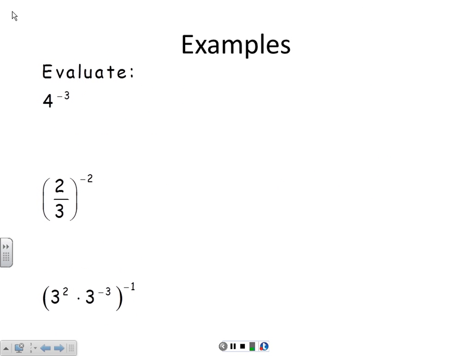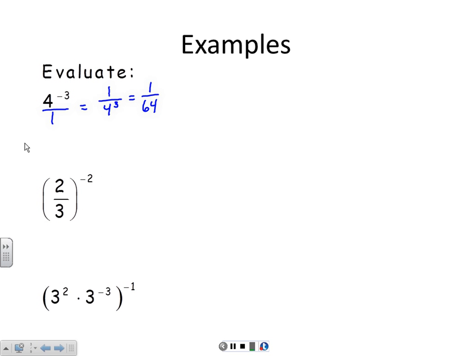Okay, so let's review working with these negative exponents. Again, if you have 4 to the negative third power, that's a whole number over 1. So we take the reciprocal of it, and we're going to get 1 over 4 to the third power. And for numbers that are not too gigantic, I would like you to simplify, but if it's going to be a huge number, you don't have to simplify. It's personal preference, I guess. If you can do it easily, do it. If not, that's fine.